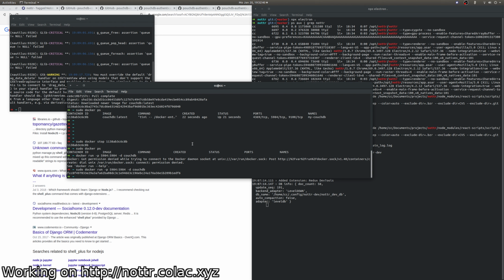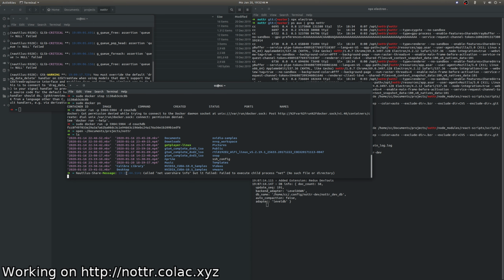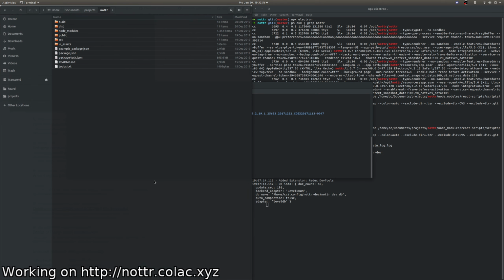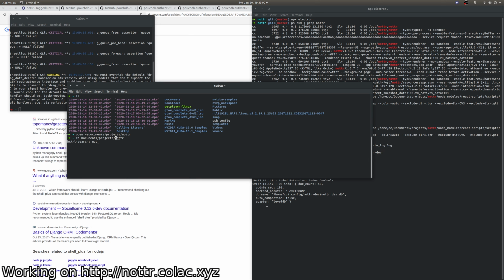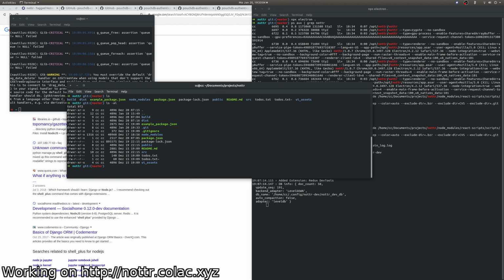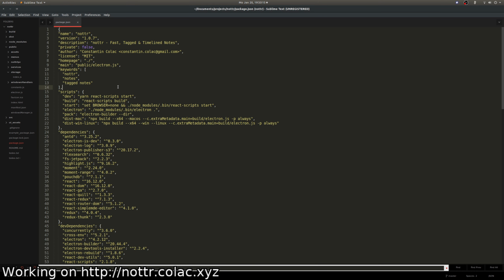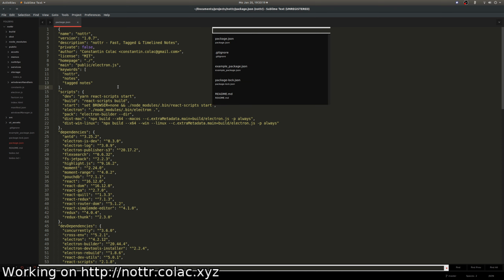Let me see. List. Oop, not what I wanted to do. List. Okay. Oh, that's one wrong command. There we go. List minus all. How do I access node? Can I do something as simple as this? Basically, I want to try to connect to it via the node without having to run any code or touching my code base.